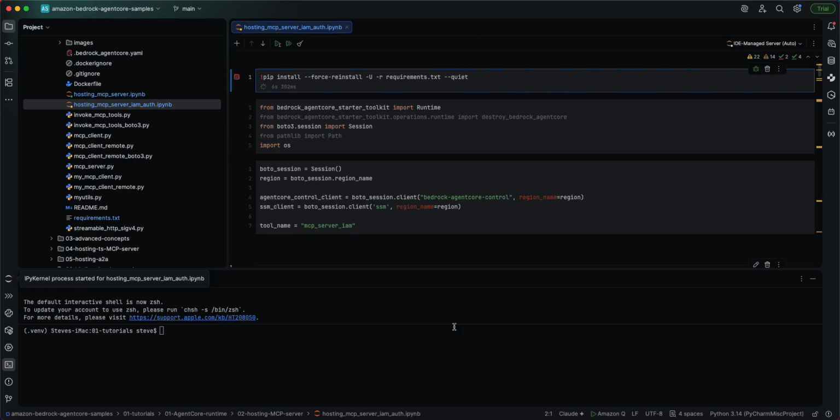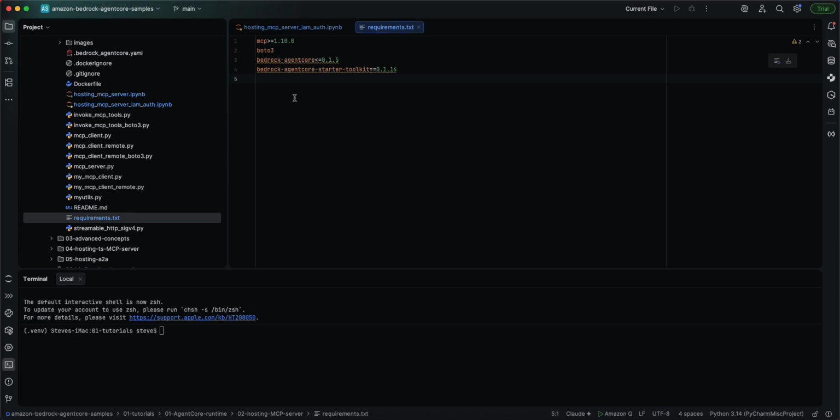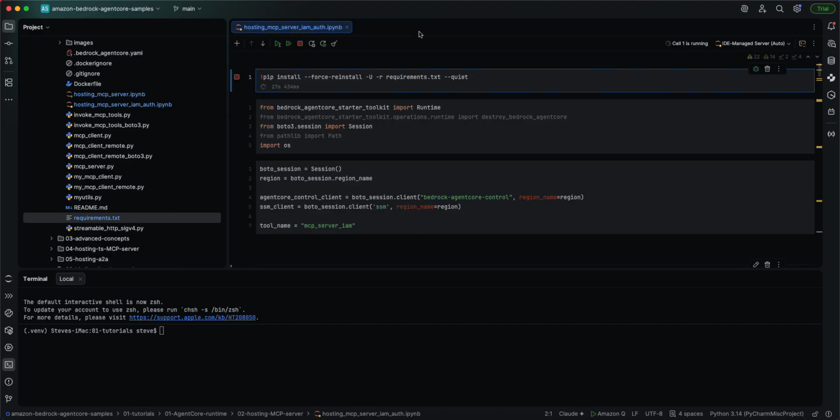Okay, now it looks like it's installing, and what it is installing is MCP, Boto 3, Bedrock Agentcore, and Starter Toolkit. So let's take a look at that and see what's happening.